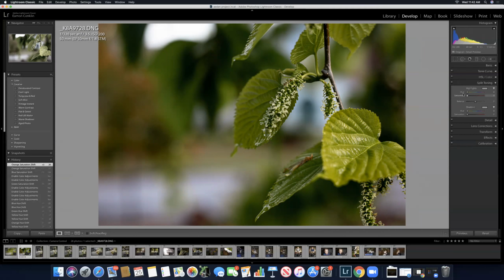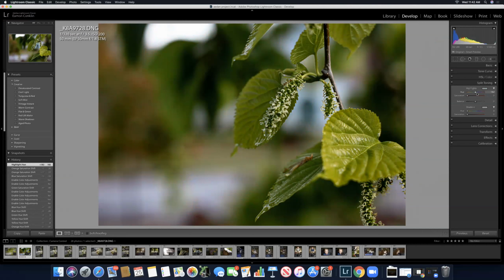You'll notice in each section, you have your highlights up here, with a hue and a saturation slider, and then you have a shadow section with a hue and a saturation slider. The way that this works is you define a color. Your hue is the color that you want to put in. You see it goes from yellow all the way to magenta. And the saturation is effectively how much of that color you put into the shadows. So you can do it through the sliders. You can select cyan to bring it to the highlights, and then bring up the saturation to add more or less cyan into the highlights.